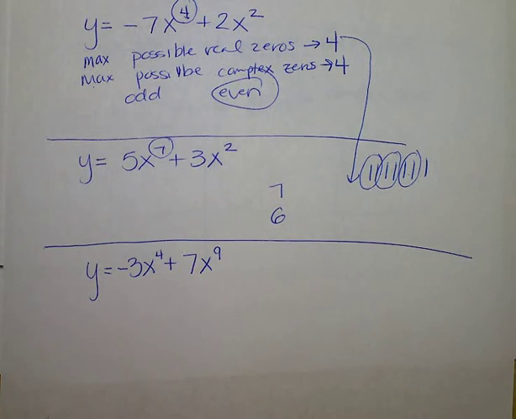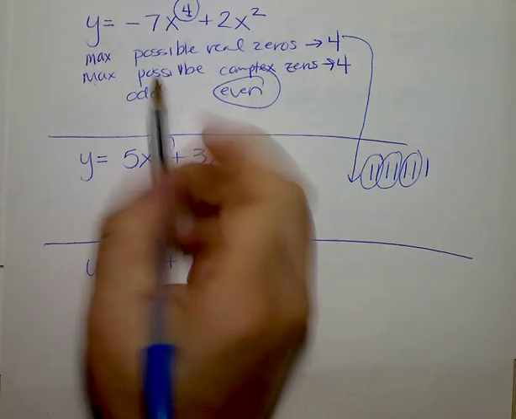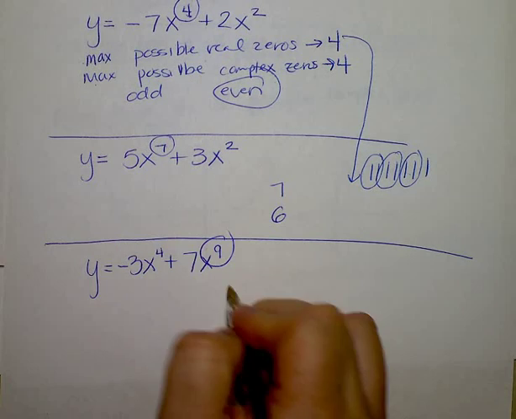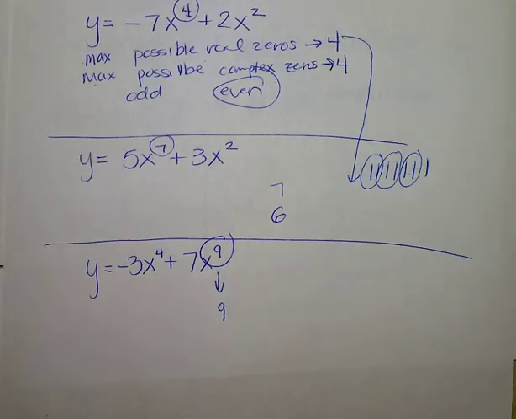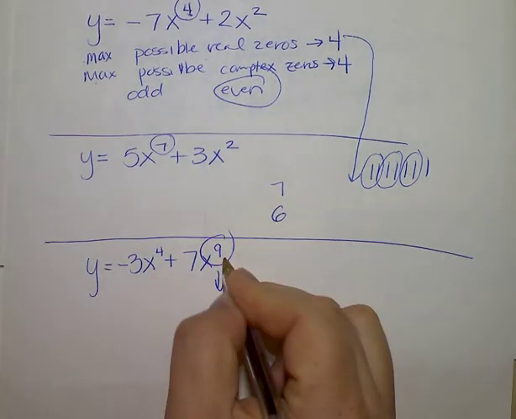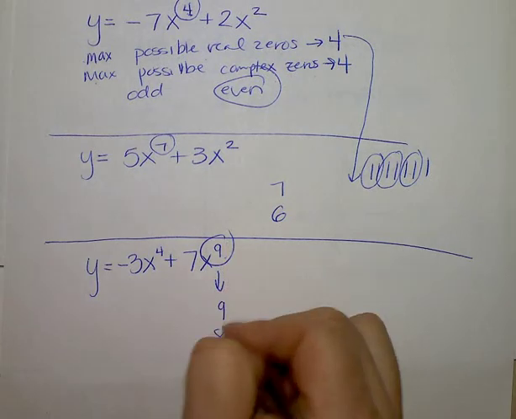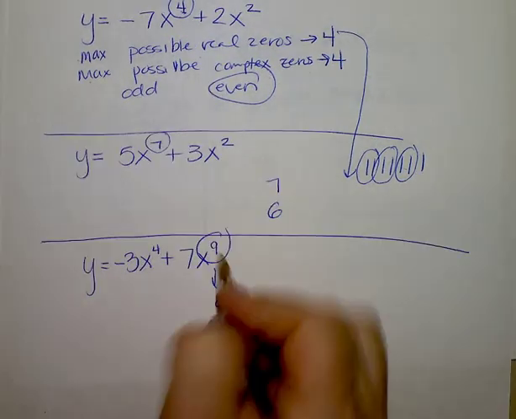Okay, let's go Felix. What's the maximum? Please listen. Felix, what is the maximum number of real zeros that are possible? 8. Close, but real zeros is as the degree you see. So what's the degree you see? 9. So your possible real zeros is 9. And Jesus, maximum possible complex solutions or complex zeros? 8. Because I can take a total of 4 pairs, which is 8 complex numbers out of that. And then this is an example of odd.